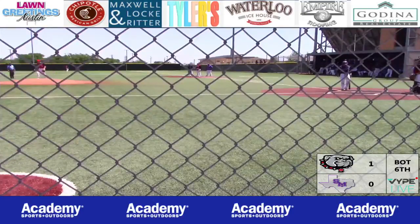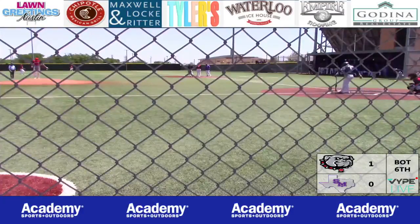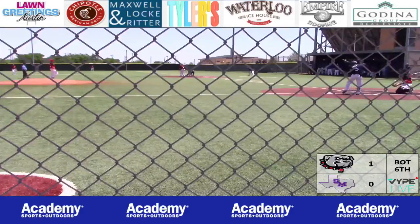He is 1-for-1 on the afternoon with a single in the second, and he had that weird fielder's choice in the fourth that he was able to reach and beat the run out, apparently. As he looks to face off against Corbett for the first time here this afternoon. As Pardo is set, Corbett set, here's the pitch. And a throw to first. No tag, is not in time.